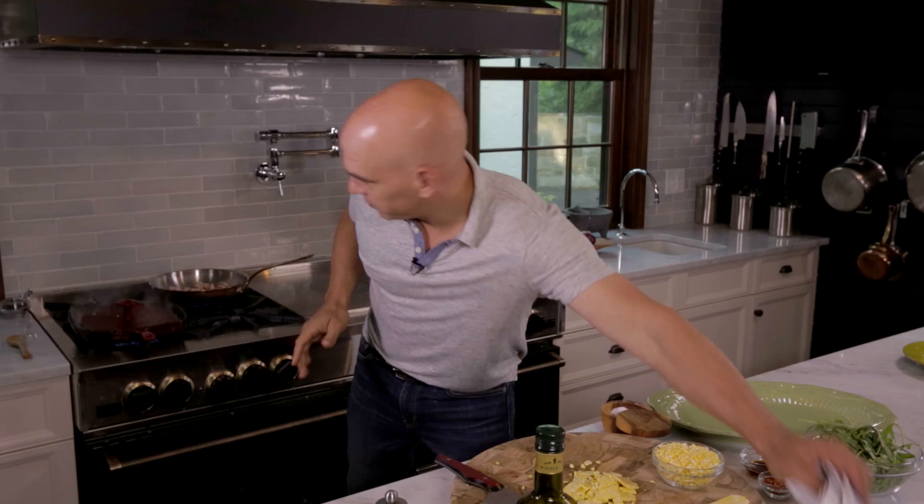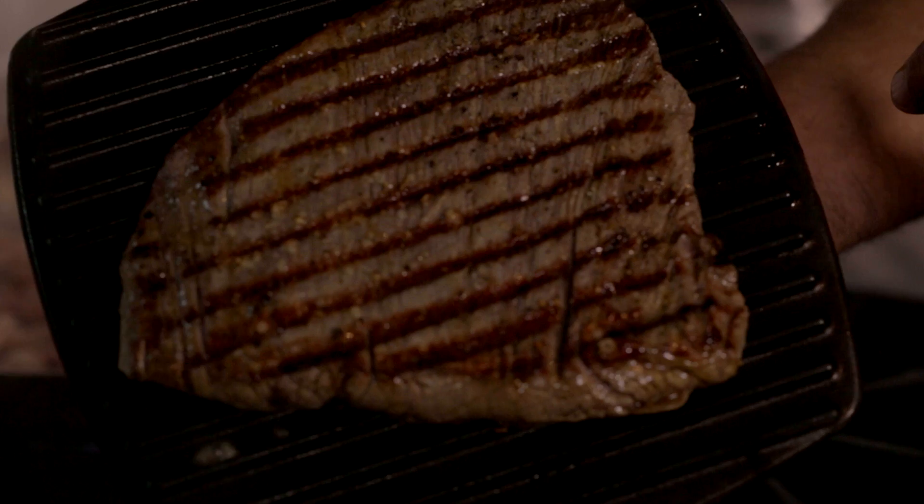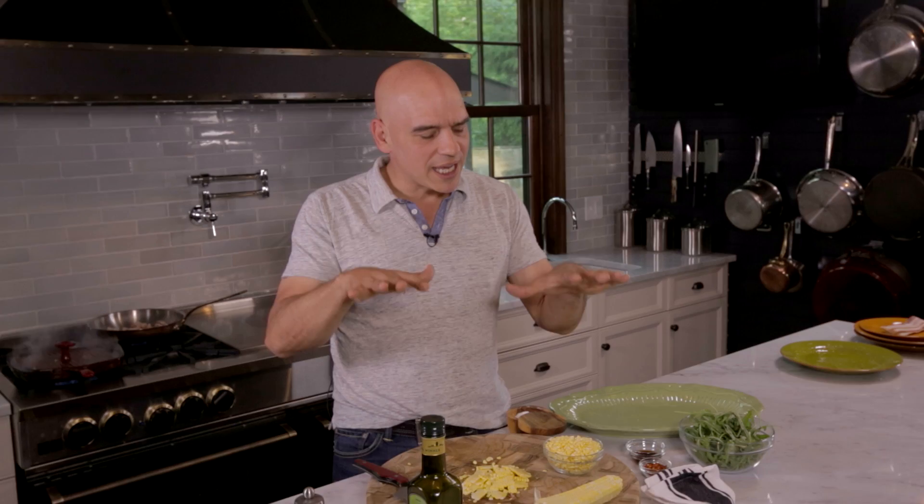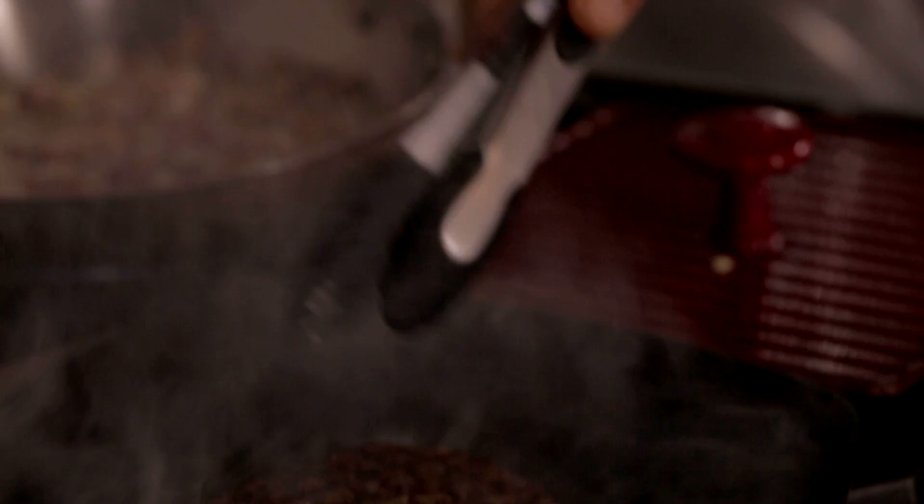Let's take a peek at the steak. Look at that — see that great caramelization. Just going to move it over and let it continue to really caramelize. You want that great caramelization on a steak because that's where all the flavor comes from. The biggest mistake I see home cooks make is, one, the range doesn't have enough power, or two, they don't turn it up as high as they need to. You can't be afraid of the caramelization. Some people go, 'Oh, maybe it looks a little burnt.' It's not burnt — that's where the flavor is. That flavor is in that deep, dark meat.